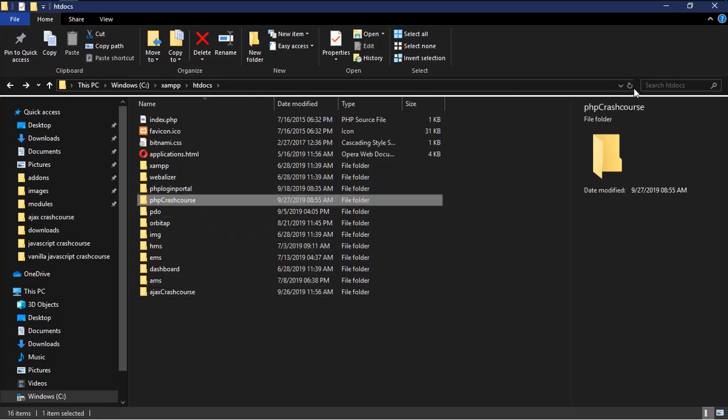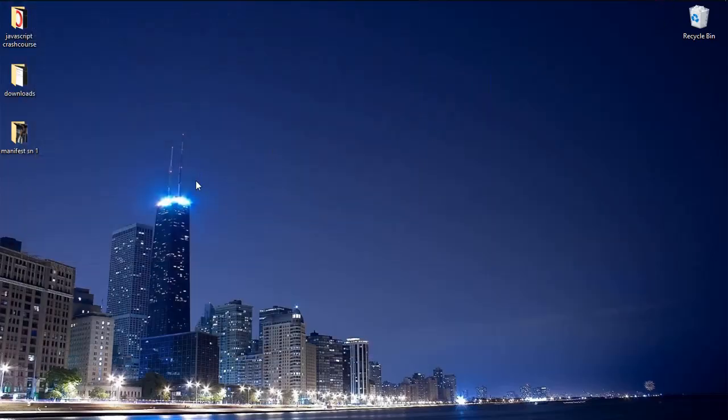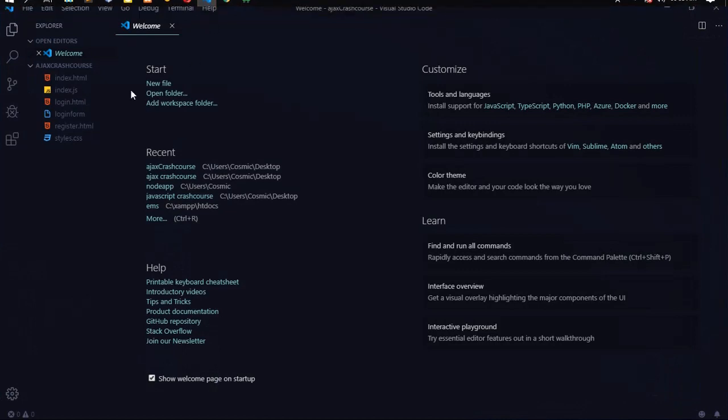Now because we have this one, I'm going to fire up my text editor and open up the folder in the text editor. So this is my text editor. I think by now you know how to use this one. We have three parts. We have this simple sidebar. Then we have this explorer, where you'll be having your files and folders open. And then this is the third part, which is not a lot, just a welcome page where you can have some shortcuts.